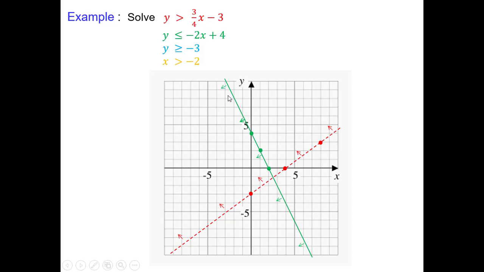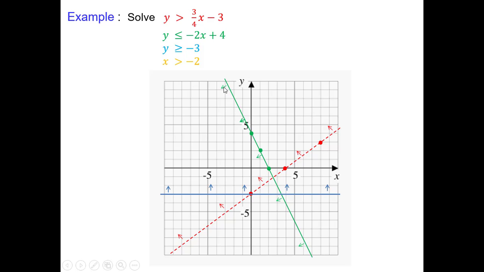So already, if we were to stop here, we should be able to see that the intersection is this region over on the left side, because that's where all the green arrows and red arrows are pointing together. But we're not done, because we still have to graph y is greater than or equal to -3. Remember that y equals -3 is going to be the horizontal line, and since it's greater than or equal to -3, we're graphing all the y values that are above this line. So now it's cut this region off to where it's everything above the blue line, above the red line, and below the green.